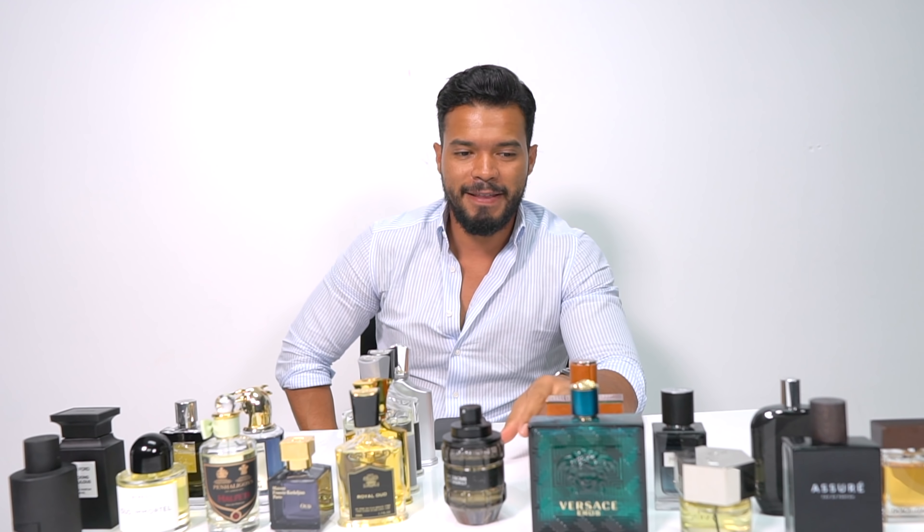You can't have a cologne collection without Tom Ford, and I have two of the best Tom Ford colognes in my opinion — there are others like Café Rose, but these are the two I like a lot. First is Ombré Leather — great for the winter and fall, very leathery, like a biker dude with leather. And the other one is F***ing Fabulous. This thing is effing fabulous, really — I love it, it smells so good. It's another date night cologne, one that you wear when you're trying to impress a girl or your girl. Definitely, definitely worth it.